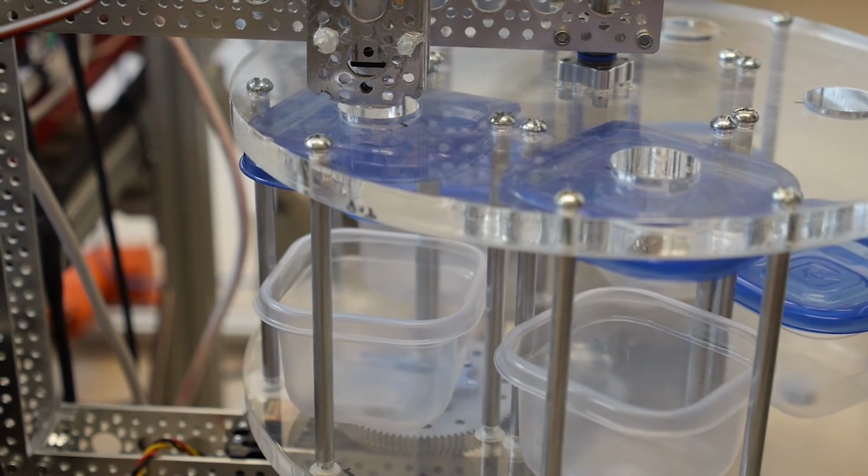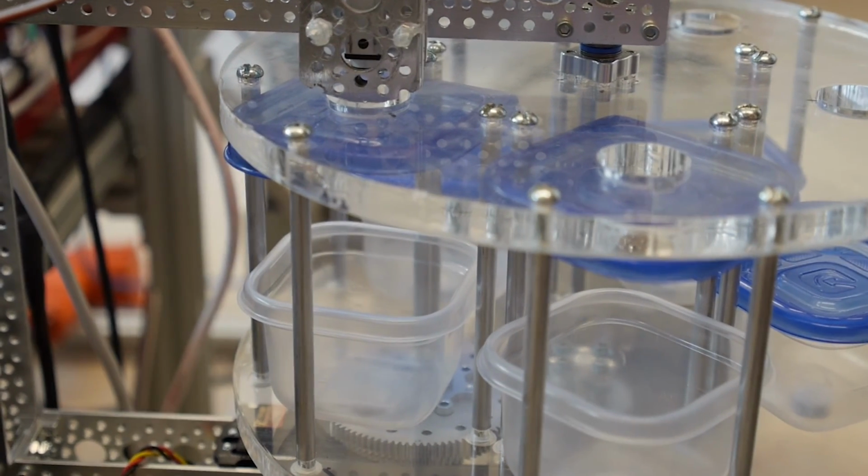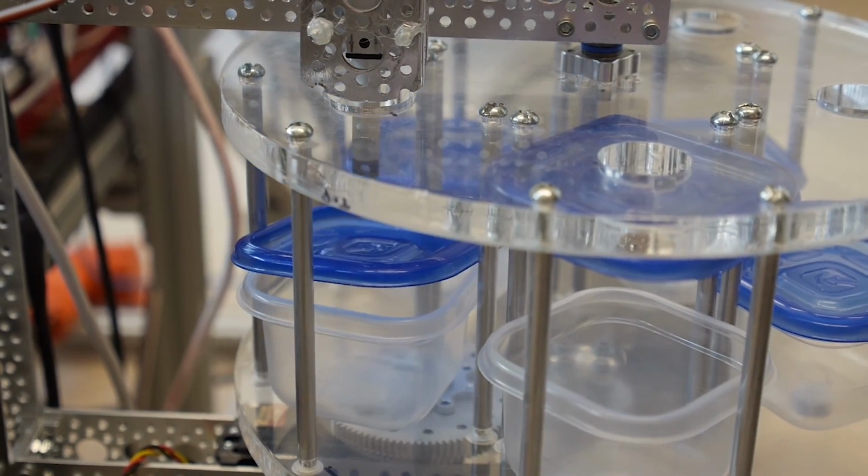So those are some of the general challenges we faced, but some of the more specific ones is having the drill rig collect samples and be able to store them in sealed containers so that they're not mixed. We overcame that by having a bit of a funnel system set up.